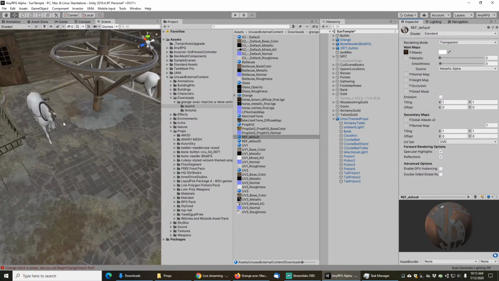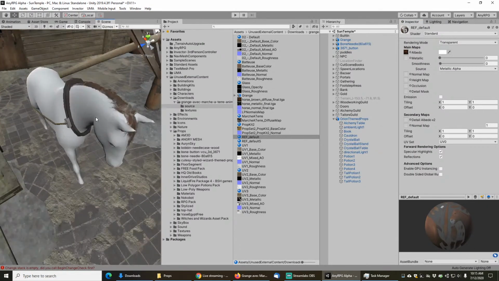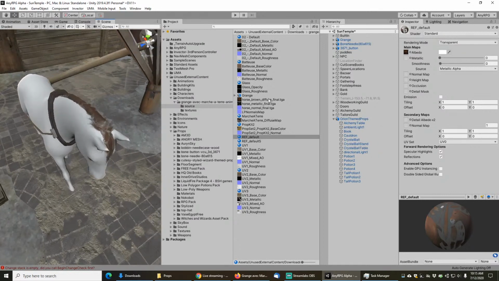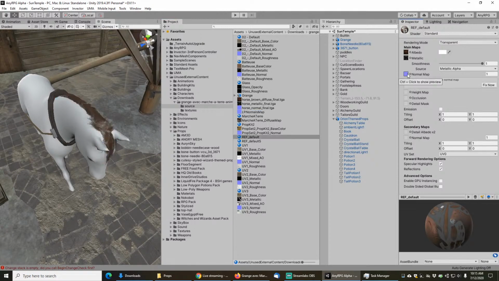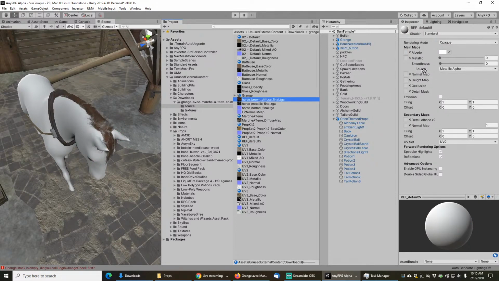Ref 15 is the horse's mane and tail, apparently. I don't know which one of these is supposed to go where, so let's see.